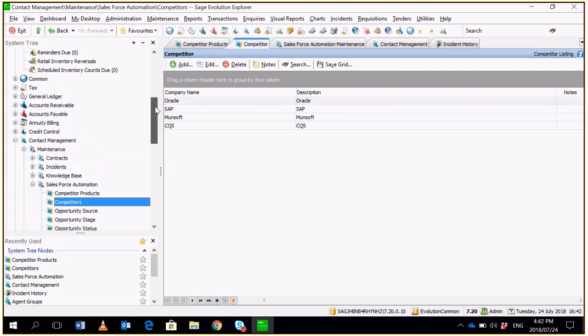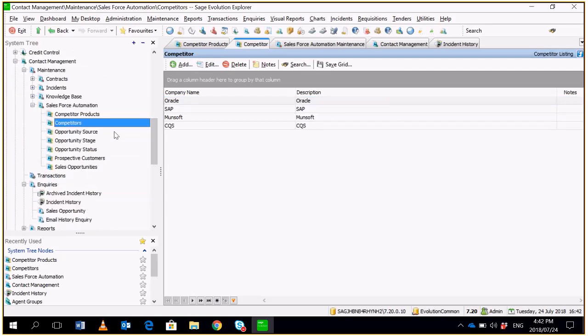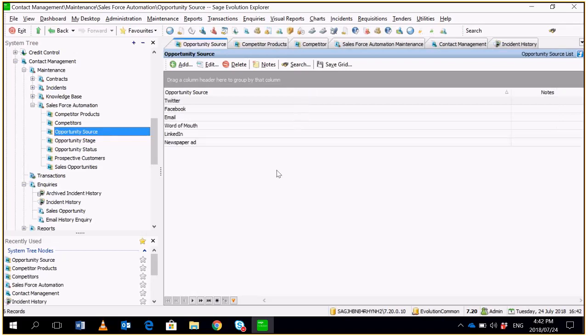Right. Once we've added that, we can go on and look at our opportunity sources. So you need to know where you got your sales from. To record that information, you'd use this opportunity source window. We've got some sources here, which are Twitter, Facebook, email, and word of mouth.